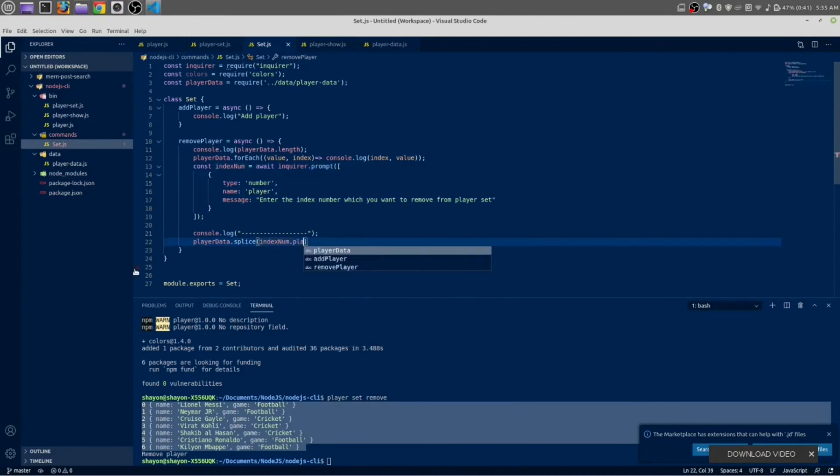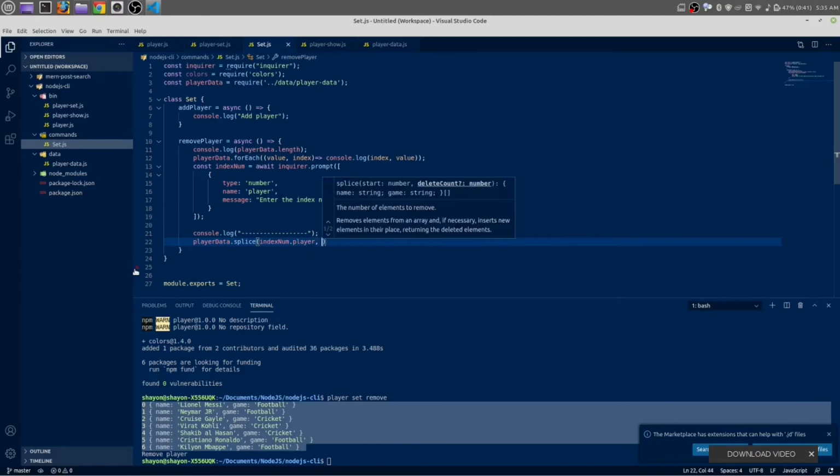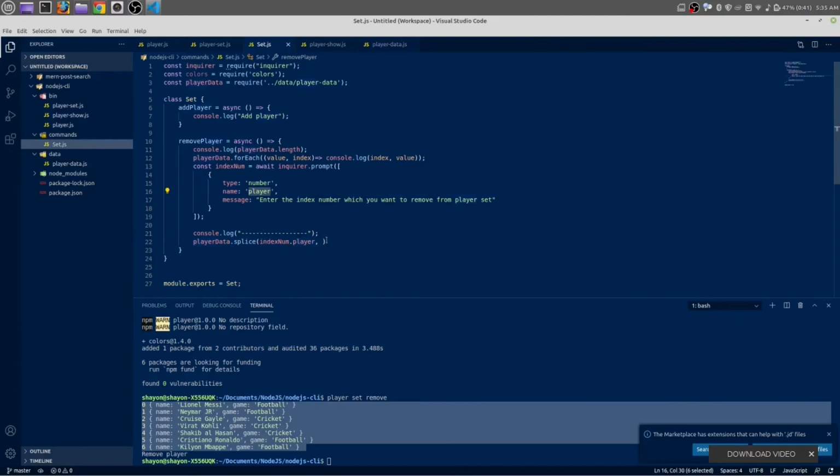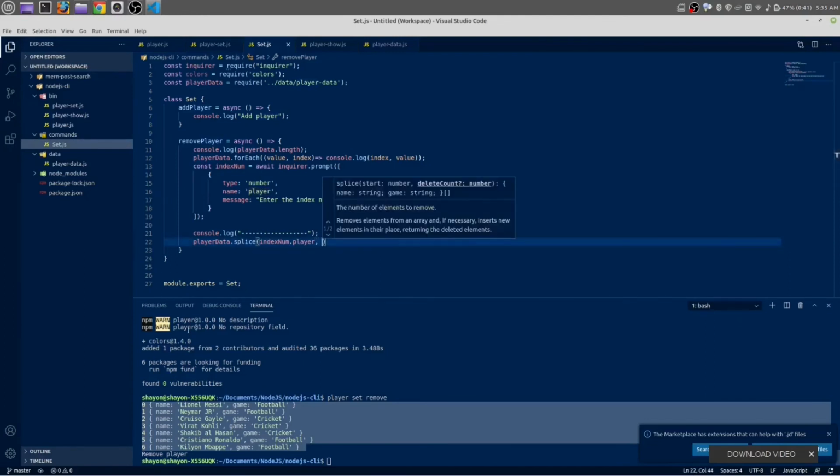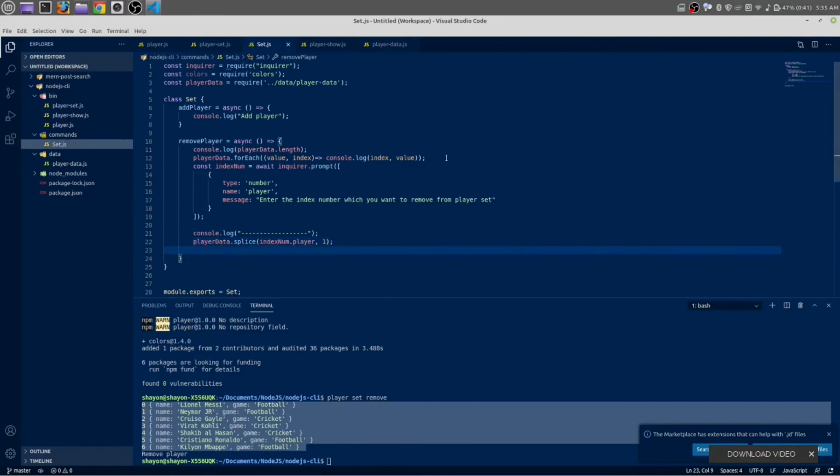We can specify player, player means this name. This name should be matched with this. And the next option is delete count. How many items you want to delete? I want to delete only one item.